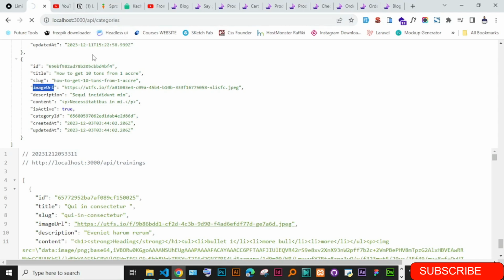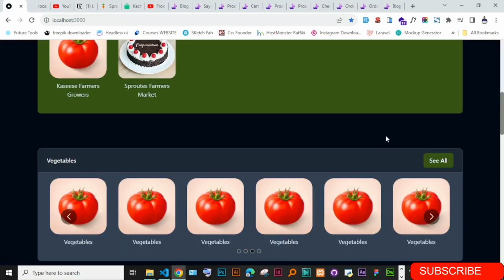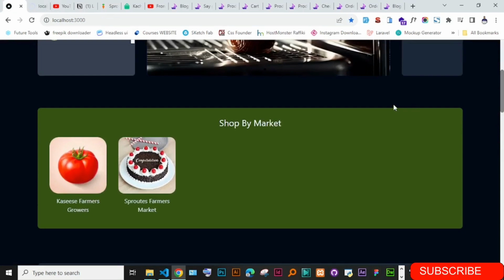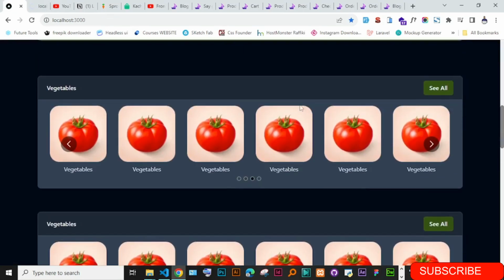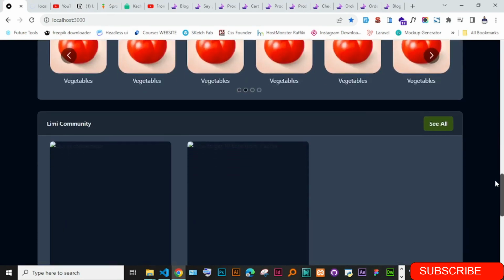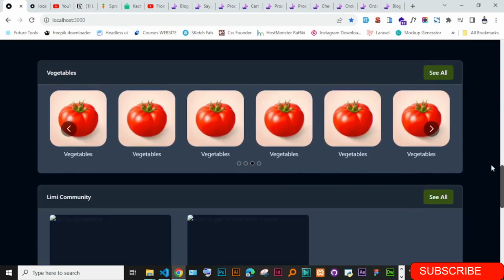So what I would want is to fetch categories, I think, with their products, on this UI, because we are looping through categories and then putting their products.